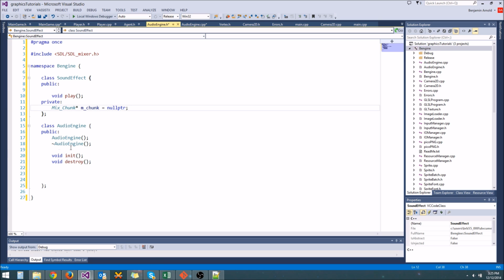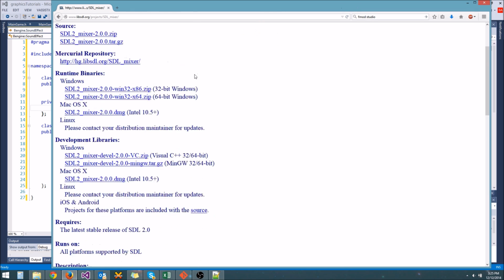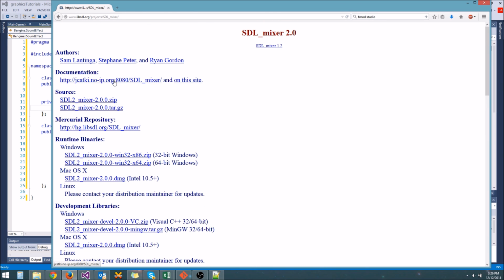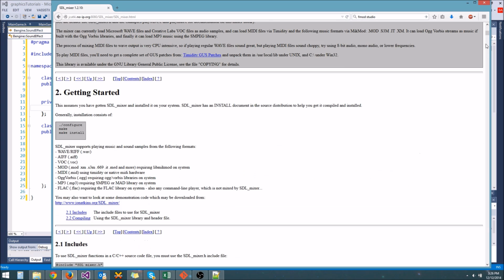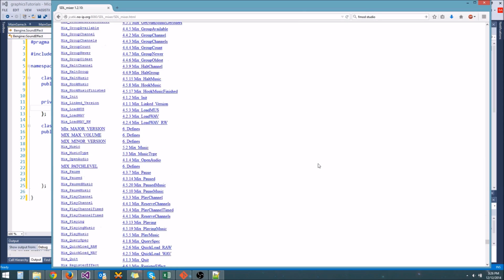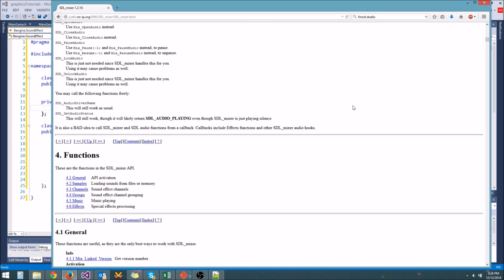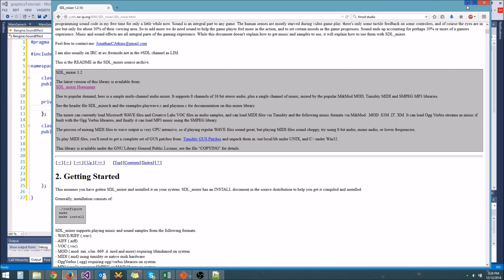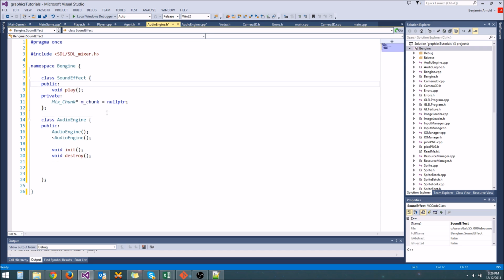Now I'm going to teach you the basics of SDL Mixer, but I'm not going to teach you everything about SDL Mixer. If you want, you should go to that download page and look at this documentation here. Click on one page here, and it's got all the documentation, everything you would need. If you go to the very bottom, there's a big list of all the classes and what they all do, and there's a bunch of examples up here on how to use it. Since I'm not going to teach you everything in detail, you can come in here. There's stuff for fading music in and out and things like that that you might find useful. All right, so there's our sound effect class for now.